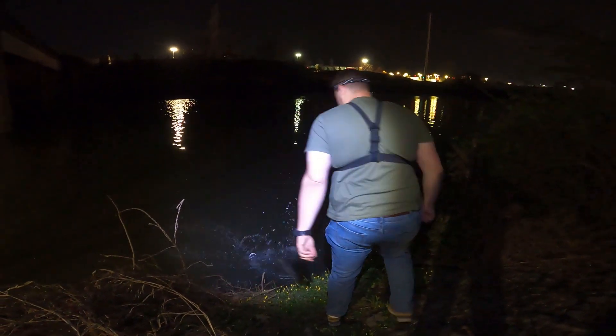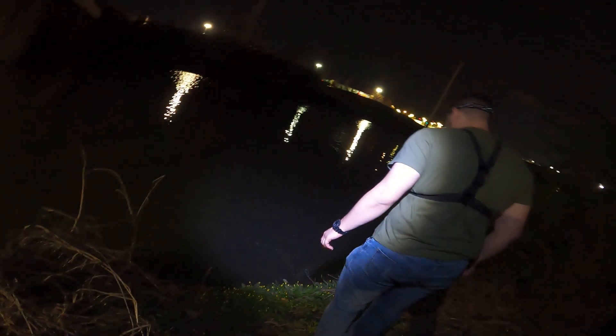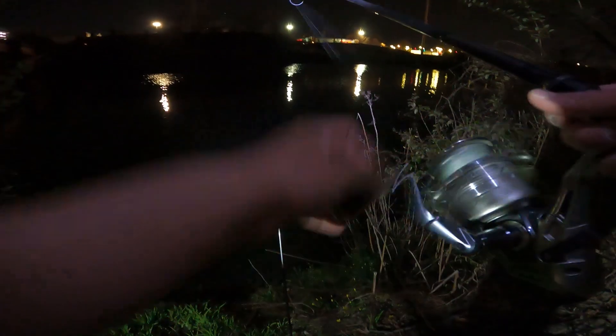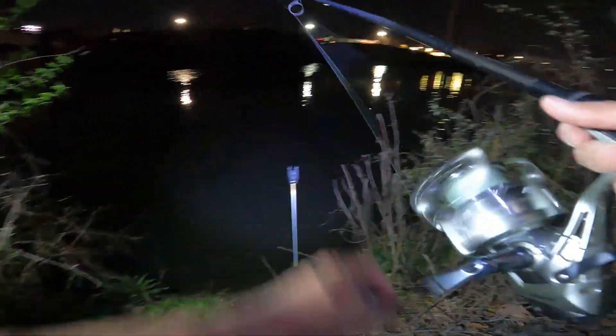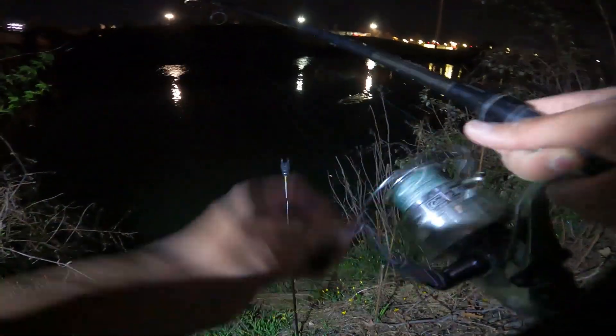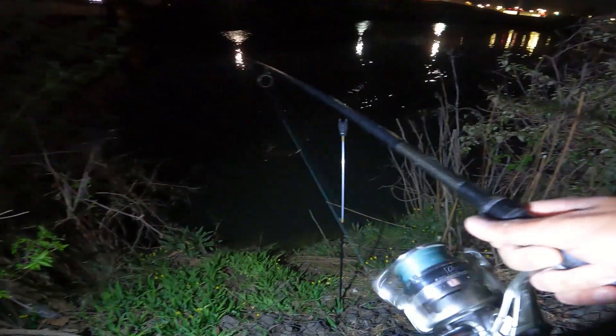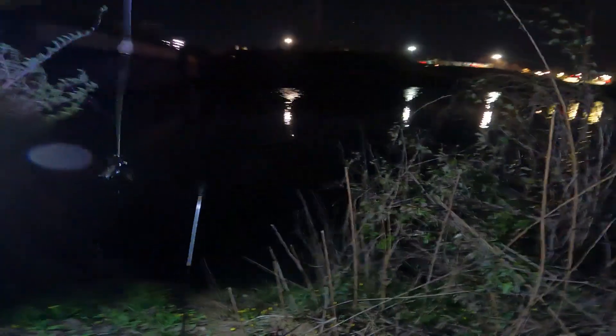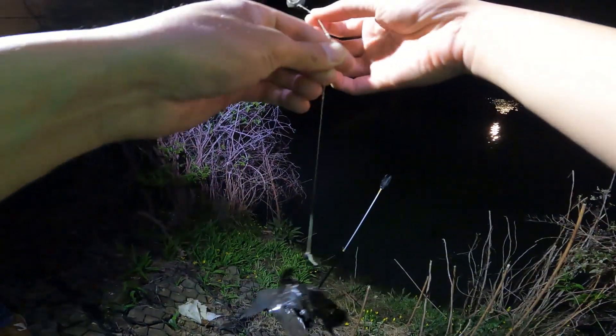What did we do? Oh, he's gone. He is gone! Catfish rod! Oh yes, this is the catfish rod. I got the bank stick, it's not going anywhere, it's just slanted. I had my drag set tighter because it's the catfish rod. He's not that big. Is this a bluegill? It's a bluegill. He's dragging him in. No, I think I lost him. He's gone. You still have your bait? I have my bait still, but I just have a ton of leaves. Yeah, that was definitely a catfish. Darn.